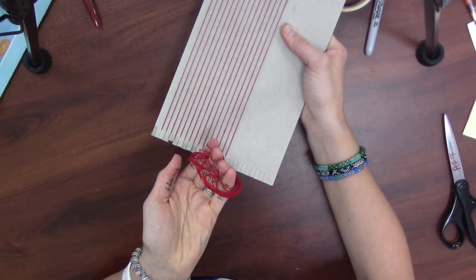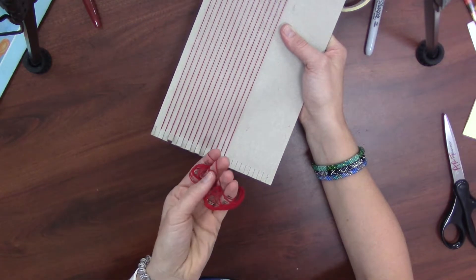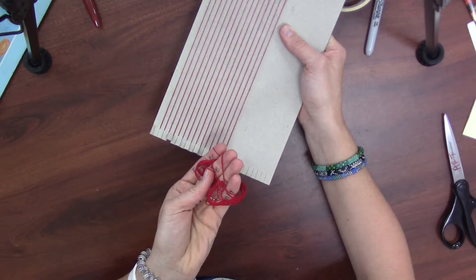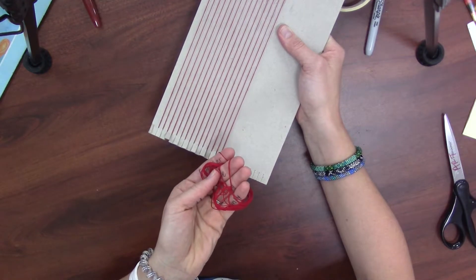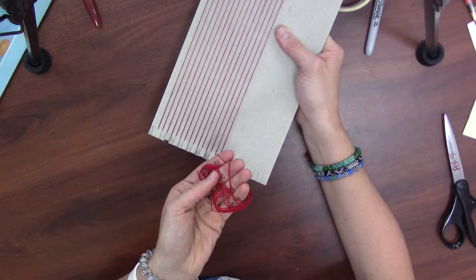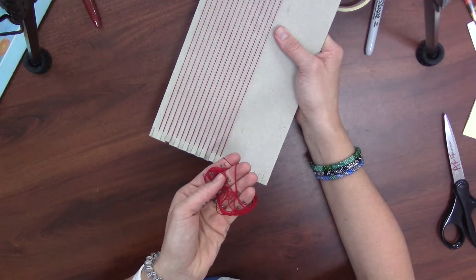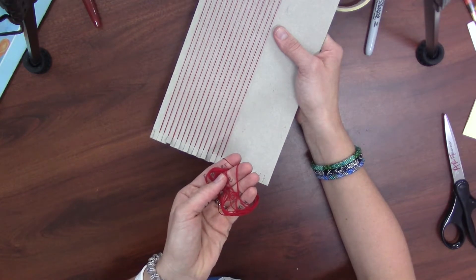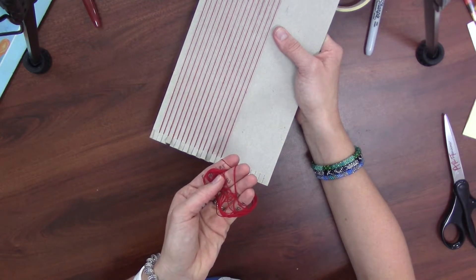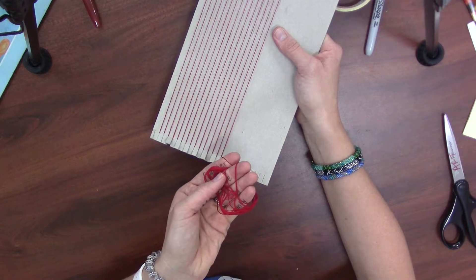Notice that my string is coming off of my hand. I just need to be careful to hold it on my hand as long as I can so that my string does not get tangled or turn into a knot. If I do get a knot in my string, then I need to show it to Ms. Harden, and she will either tell me to start over or she will help me get the knot out.